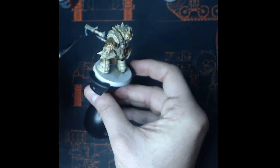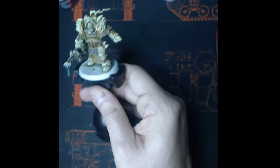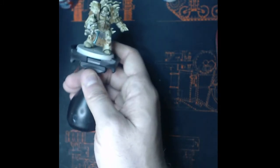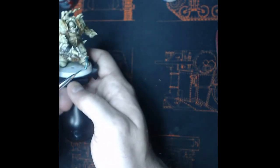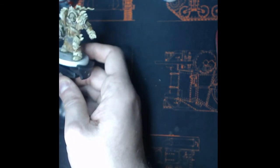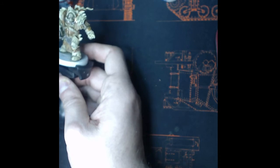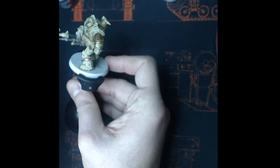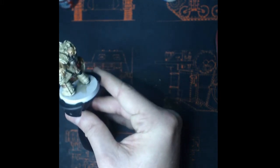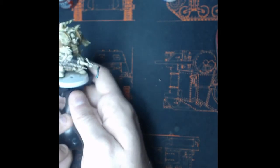This green. Now we do have some Ard coat as well, so we're going to hit up all the gross guts and stuff later, and even the lenses with some Ard coat. Get a little bit of a shine to them to make them look like lenses and stuff. Now, if I wanted to start doing glow effects, I'm going to have to get some more paints. Because, again, I'm only on a limited budget and a limited space, guys. But I just wanted you to see what I'm doing.